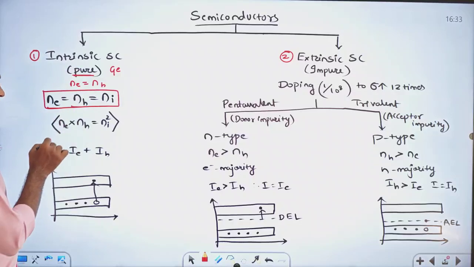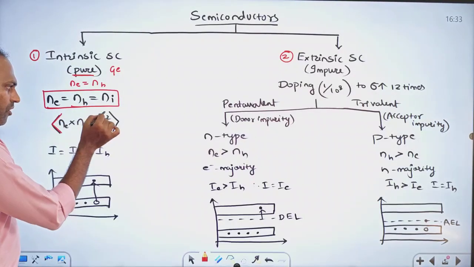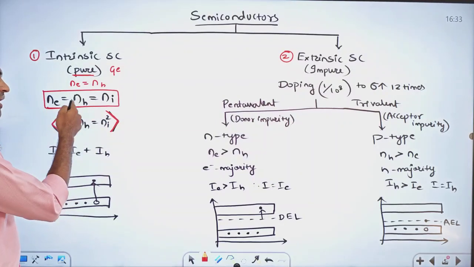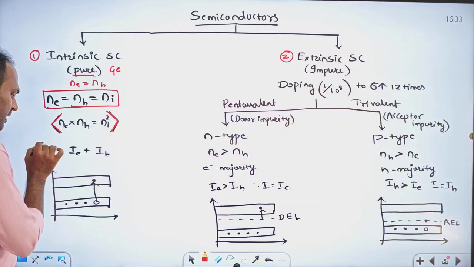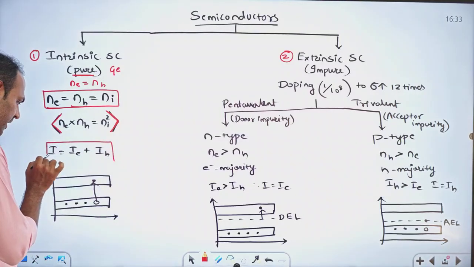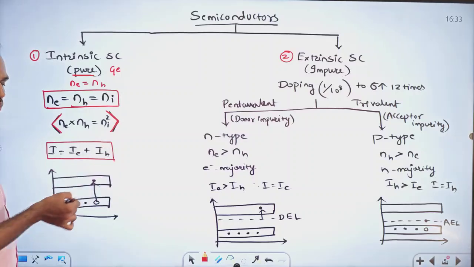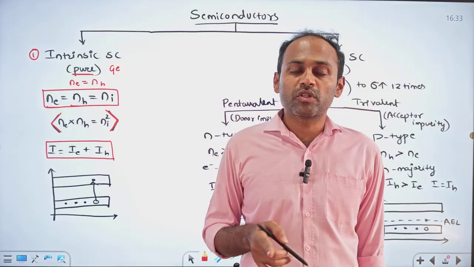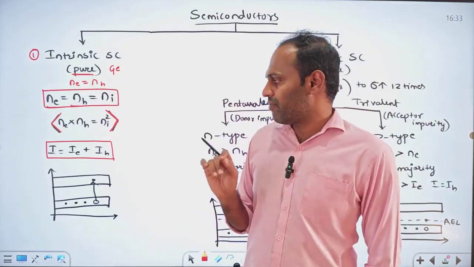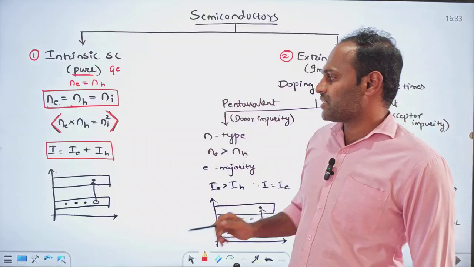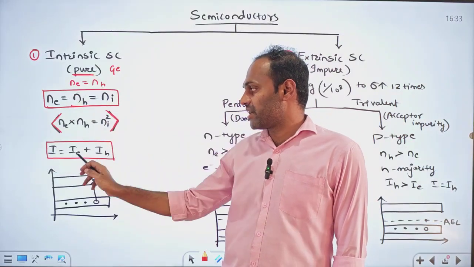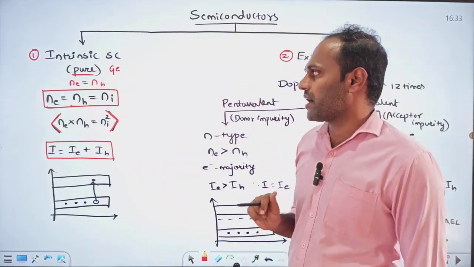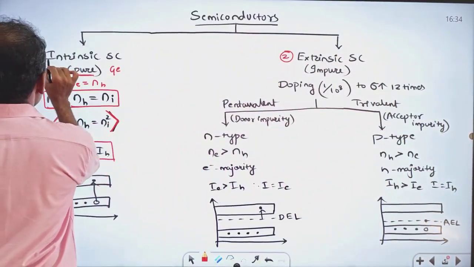This is intrinsic semiconductor. And then the number of electrons times the number of holes will be equal to Ni square, intrinsic carrier concentration square. Ne into Nh is Ni square. Next, look, current here is constituted by electrons as well as holes. In intrinsic semiconductor, our current flows due to electrons and also due to holes. Current here will be carried out by electrons also, holes also. That's why the total current in the intrinsic semiconductor is the sum of electronic current plus hole current. Okay, so that is what happens in intrinsic semiconductor.